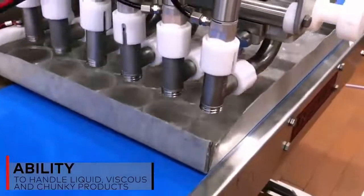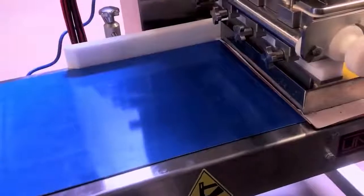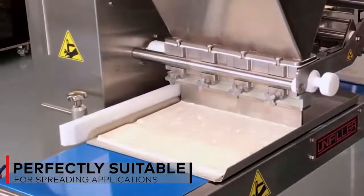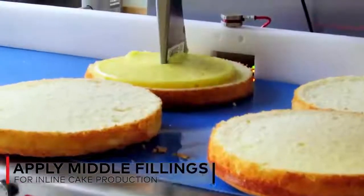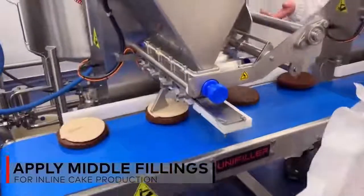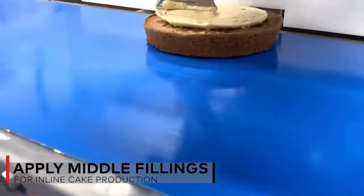If necessary, the equipment can also squeeze the dough onto a moving tray to start making cookies and pastries. The manufacturer usually offers a wide range of accessories for each machine. They significantly expand the possibilities for cooking, filling, and decorating desserts. So, the dispenser can fill the final product, for example a croissant with cream, or create products of unusual shapes such as stars, curls, and flowers. In other words, this machine is any pastry chef's dream.